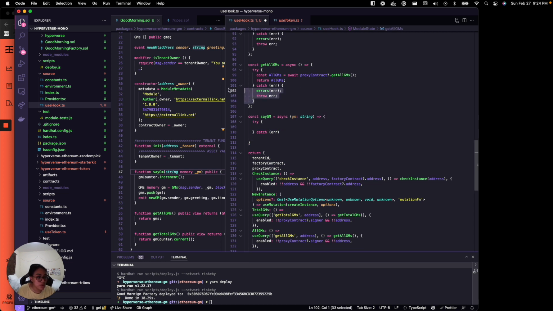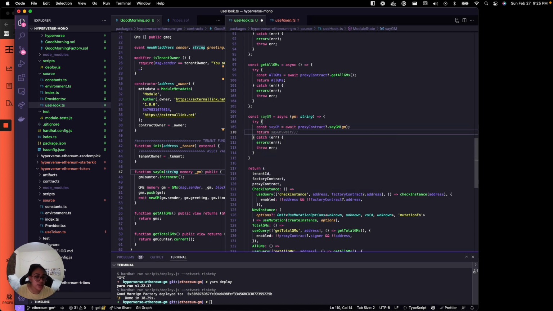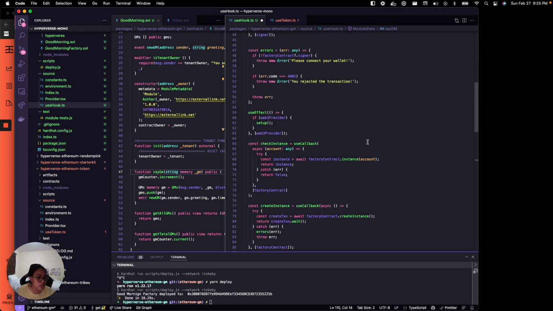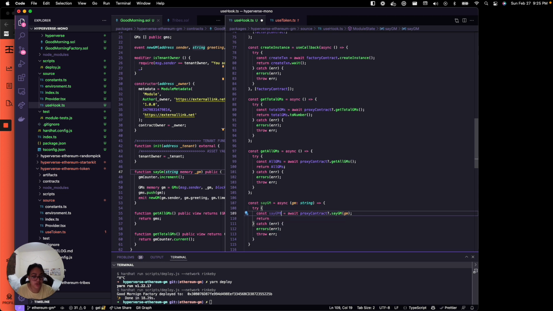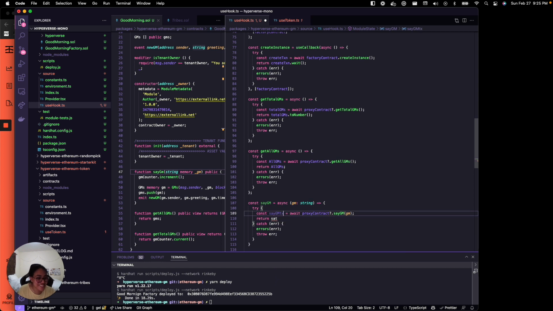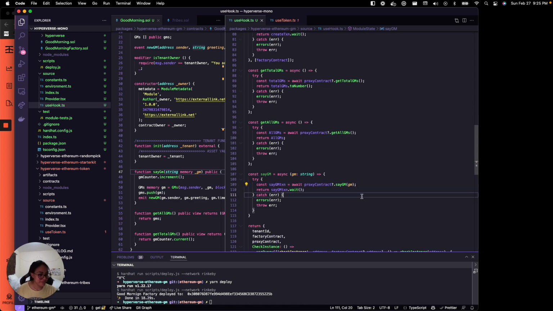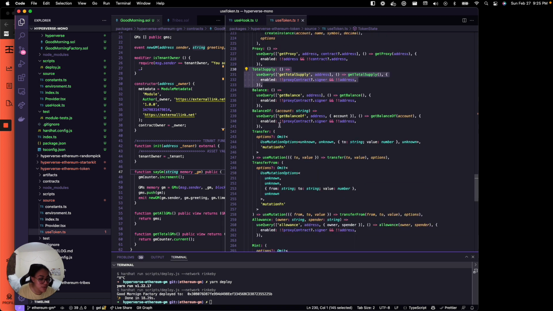Let me just copy this so I don't have to write it. So we're going to await that, and we're actually going to return the transaction.wait. So let's call this a transaction. There you go, transaction. And then how this is gonna look, again, I'm just gonna copy one here.